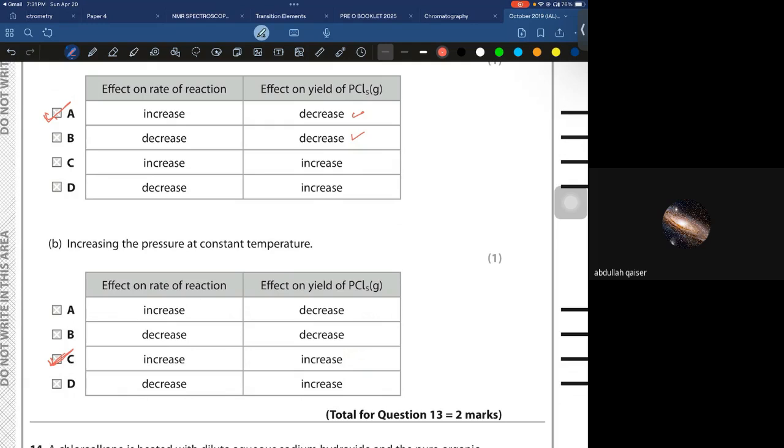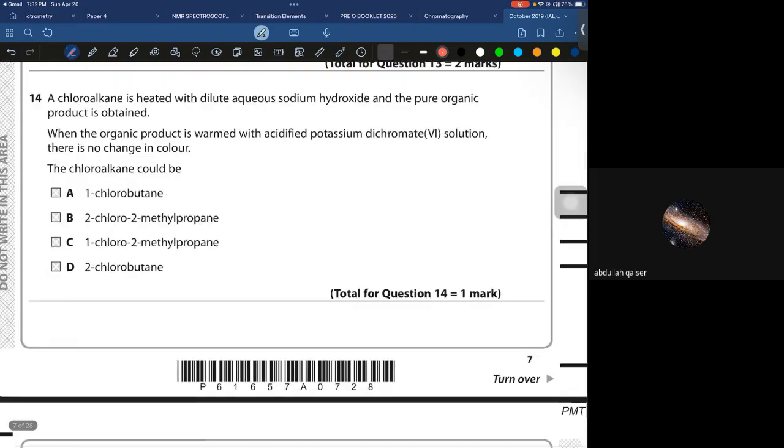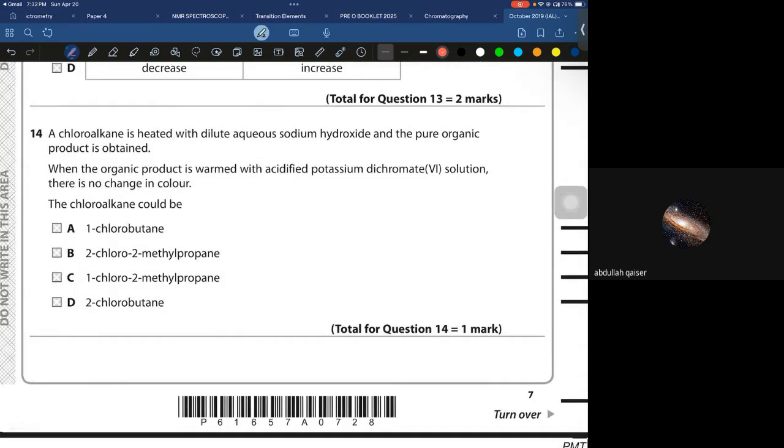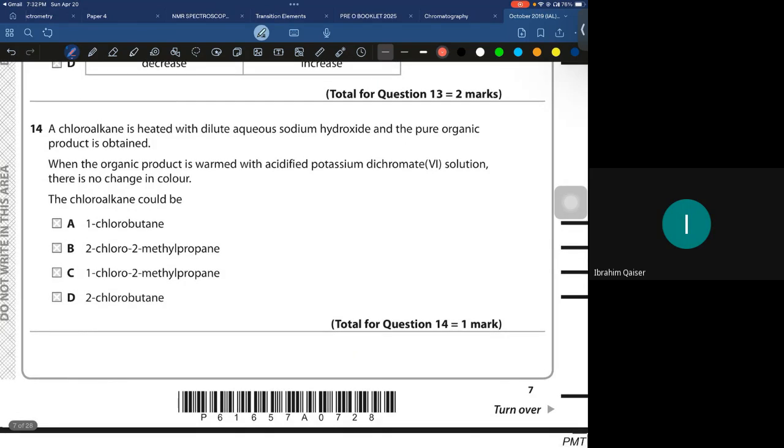Sir, when we look at pressure, we look at the moles, right? More moles to the less moles. So over here we have more moles on the reactant side. That's why our yield is increasing. When we go to the product side, we need to increase the pressure. Then it will favor a forward reaction. Yes. More to less. Just remember this. More to less. That's it.